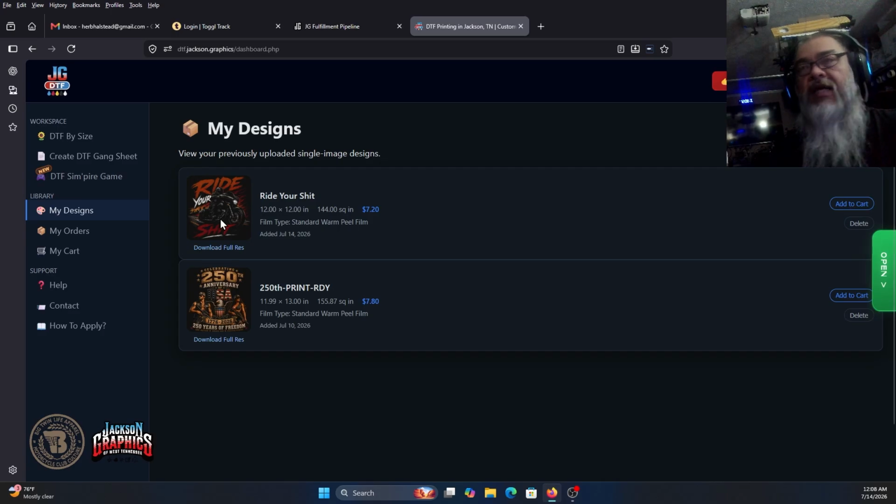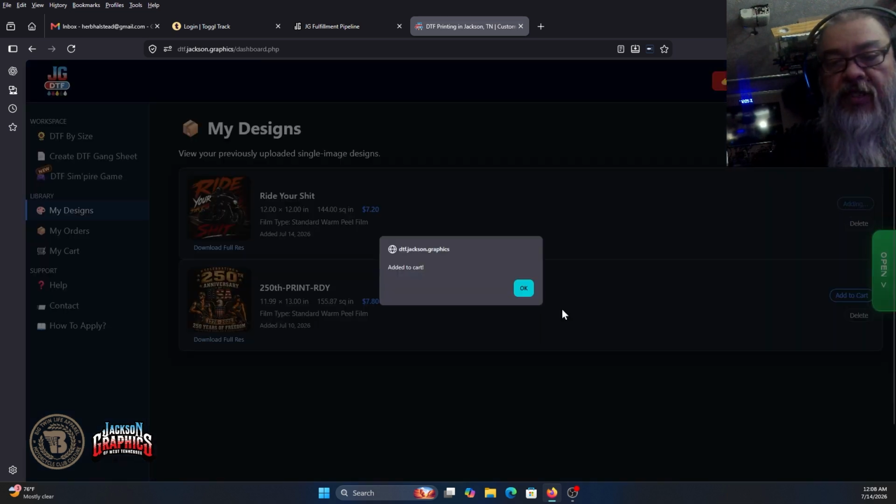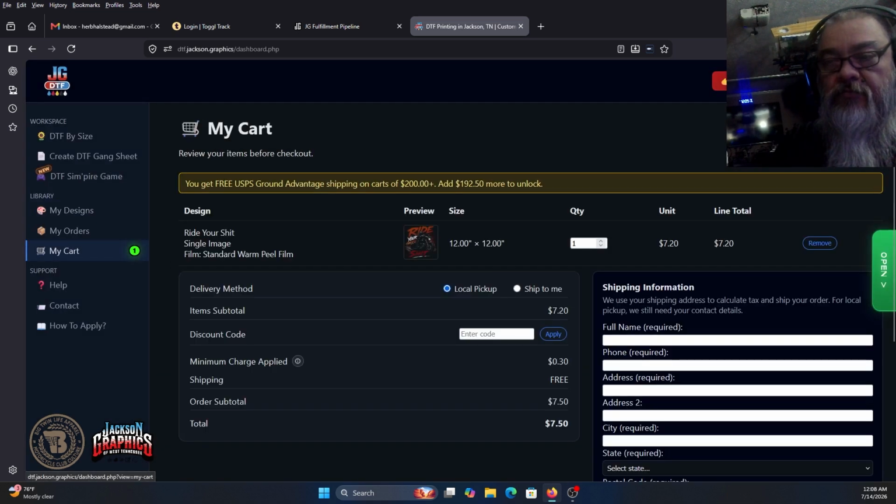So you don't have to use it in a gang sheet to do the export to gang sheet, but what it will do is make a design on file for you. So now when you log back in, this is here. So that's a little kind of Easter egg. But then again, from this point, you could add it to the cart, go to your cart and add more and all those things you need to do and get that thing ordered.